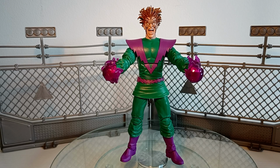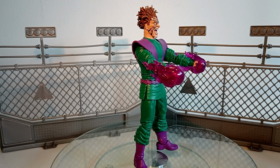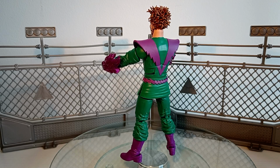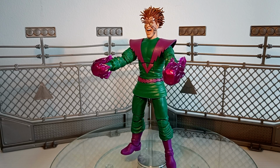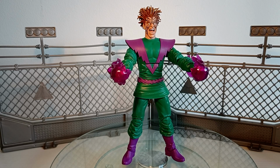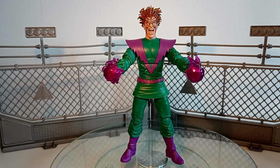So for anybody that doesn't know, I'm just going to give you a very quick overview of who he is. He was created by Stan Lee and Jack Kirby, and his first appearance was with actually a member of the Fantastic Four, Mr. Reed Richards, you saw at the start of this video, Fantastic Four number 20. And he's a villain. He's a bit of a reluctant hero at times. And he has nigh omnipotence and wand proficiency. This guy is a unit. He's dangerous. He's scary.